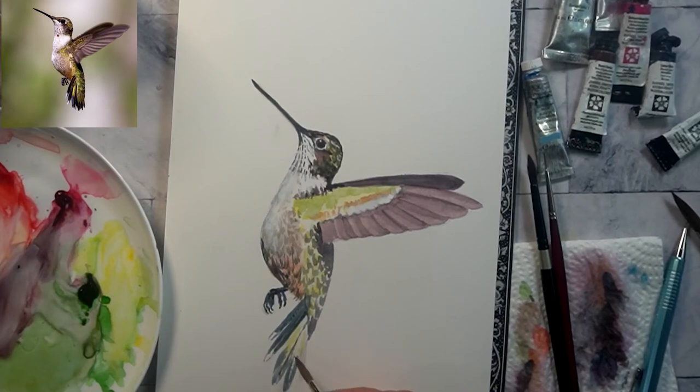Lunar blue there, and instead of black I use that lunar blue, and it's a very beautiful color by Daniel Smith. And I love Payne's gray also. It's like a bluish gray, and it makes some beautiful color for the feathers and the wings.